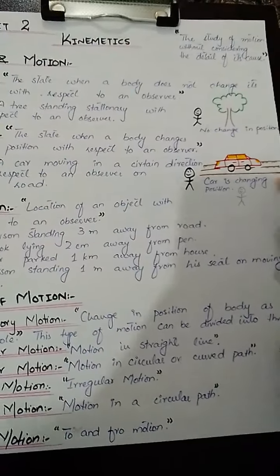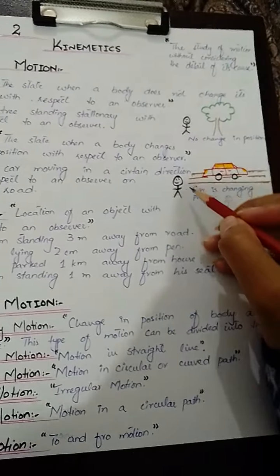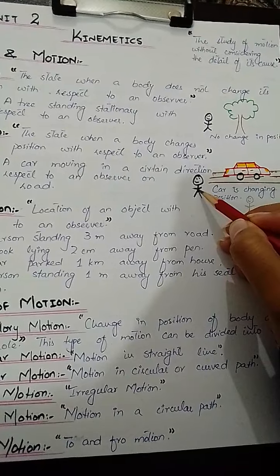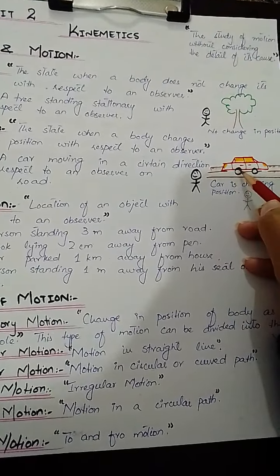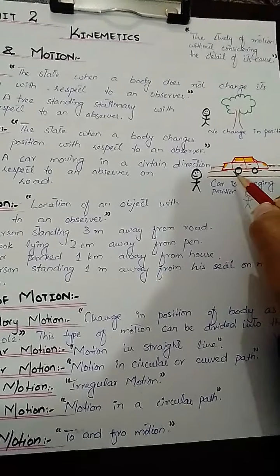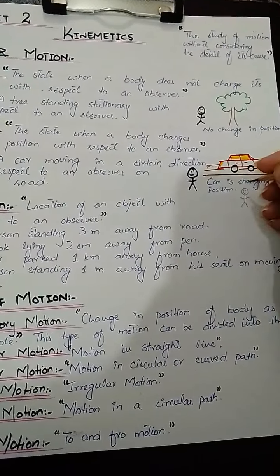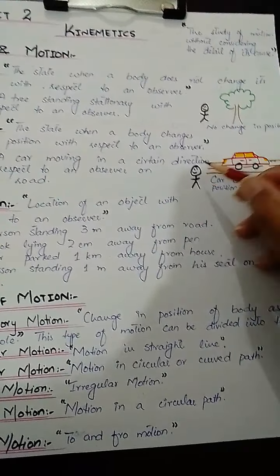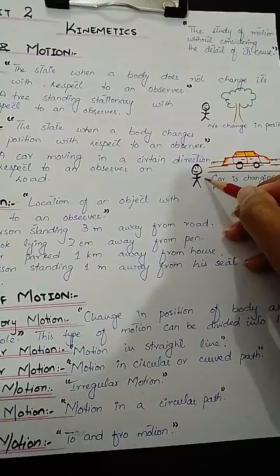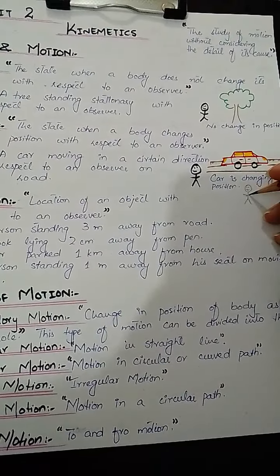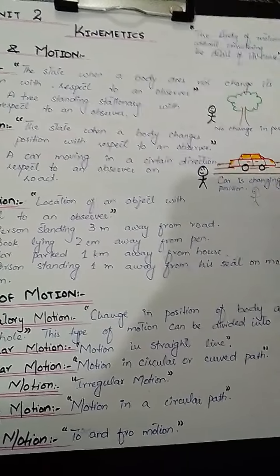Of course, let's suppose this person is standing right over here and the car is just lying over here. ठीक है, this is just standing over here. Now इस person के मुताबिक कार उससे 3 meters दूर है. Okay, but इस person के मुताबिक कार उससे 5 meters दूर है.